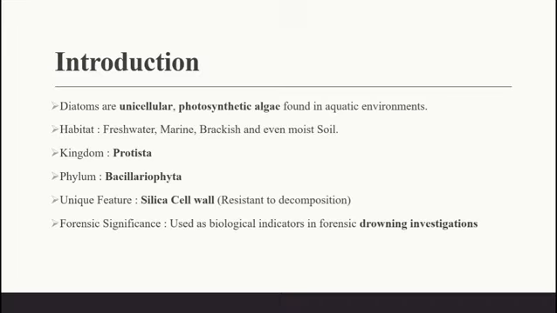Its forensic significance, as I have already told you all, is that it is used as a biological indicator in forensic drowning investigation. The presence of diatoms leads to the conclusion whether it was an antemortem drowning or postmortem drowning. Antemortem drowning is if the person was alive while drowned in water, and postmortem drowning is if the person was already dead and then thrown into the water body.